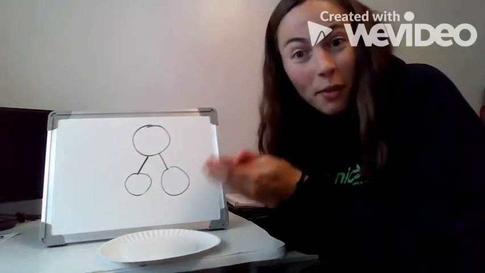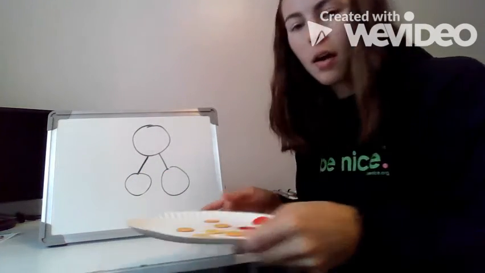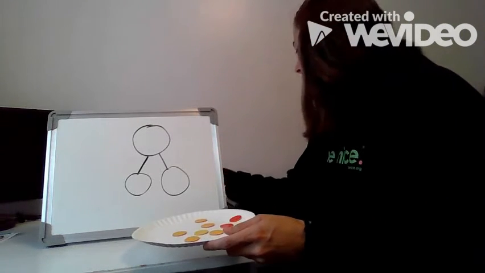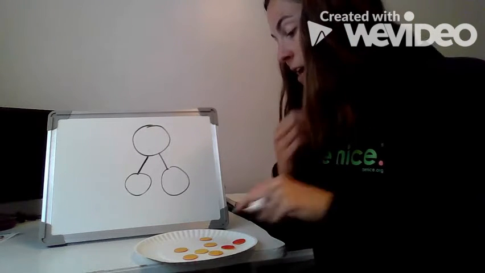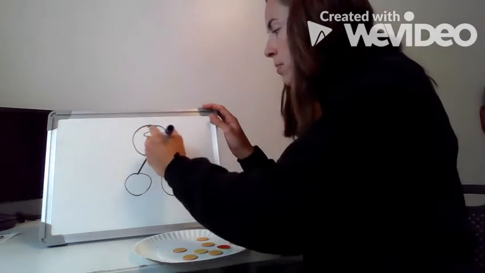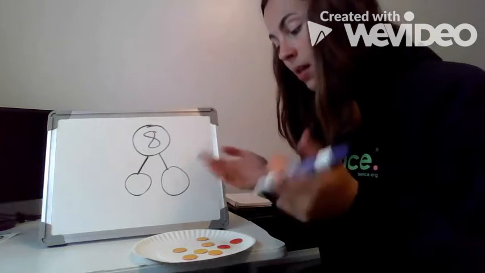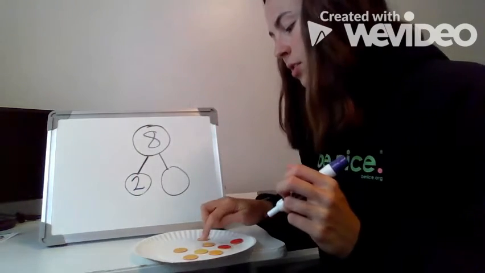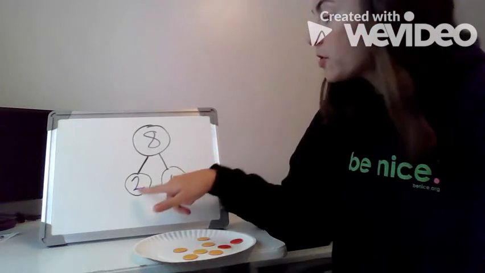Watch, I can shake my counters up in my hand. And I can drop them on my plate again and spread them out. All right. Oh, boy. I wonder what my number bond will look like this time. Well, on my plate, I see altogether 1, 2, 3, 4, 5, 6, 7, 8 still. I still have 8 chips, or 8 discs. Now I have some red and some yellow. I have 1, 2 that are red, and 1, 2, 3, 4, 5, 6 that are yellow. Again, oh my goodness. So I made the same pair. 2 and 6 make 8.